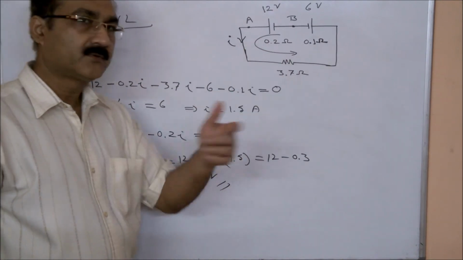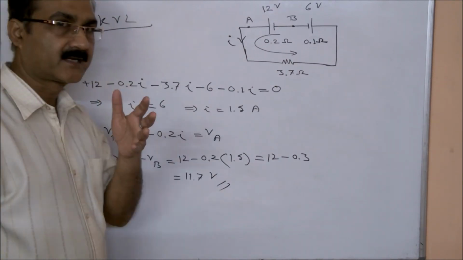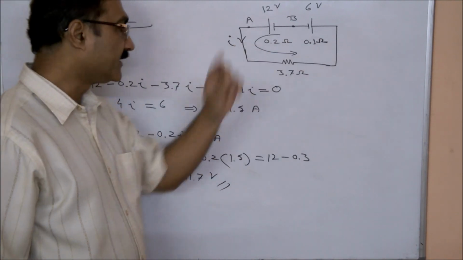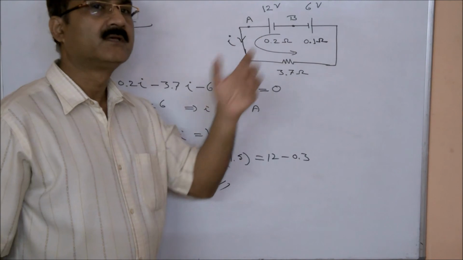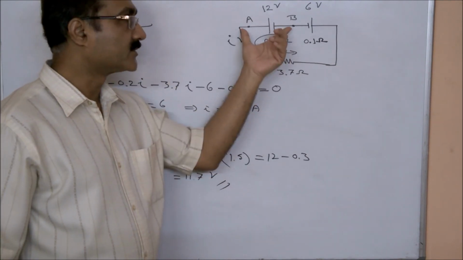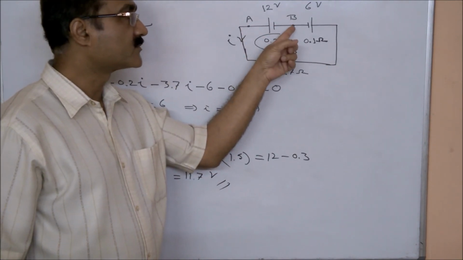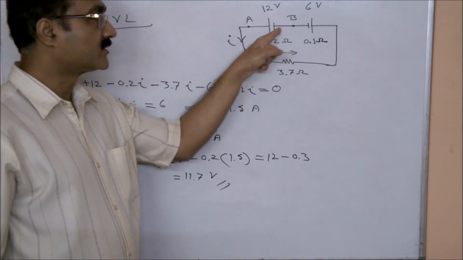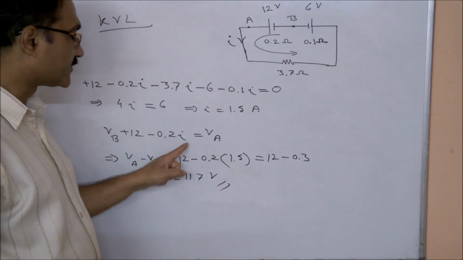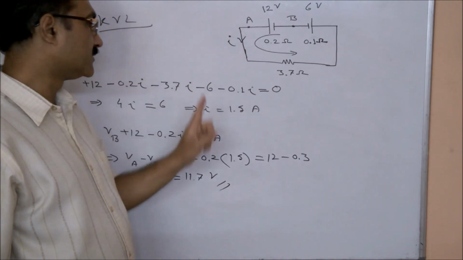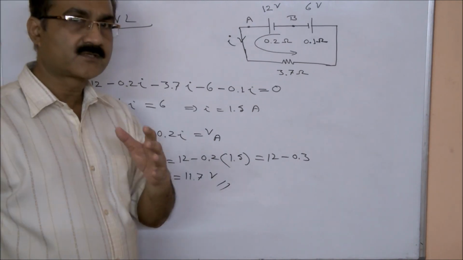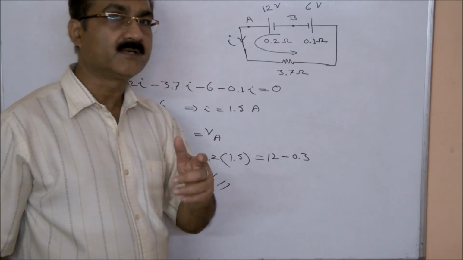See, in this problem we applied Kirchhoff's second law twice. Once for the whole loop to find the current I in the circuit, and then we applied it for a portion. So we started from this point, so potential of B, then whatever were the potential drops here. Then we stopped here, so potential of that. From there we got the answer. So this is the way this type of problems can be solved.